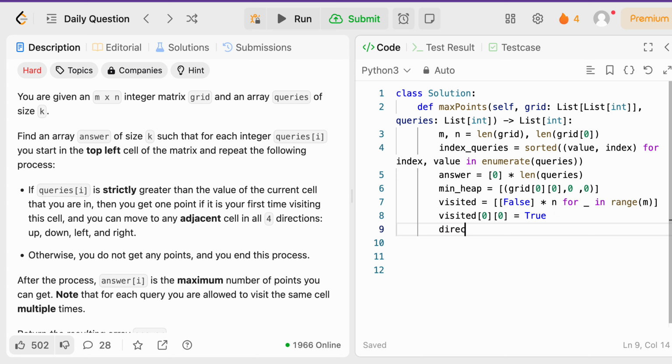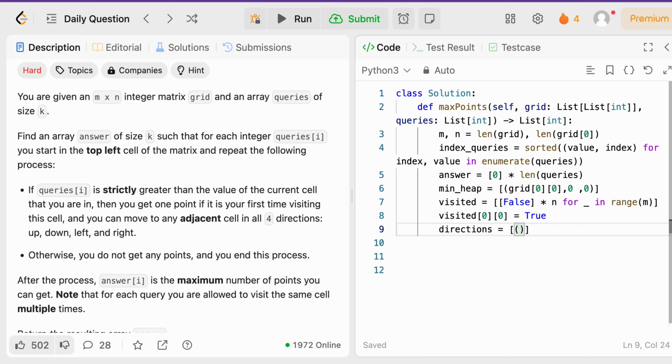I like to usually initialize a directions array, right? This is basically all the different 4 cardinal directions or 4 directionally adjacent cells that we can move on to, i.e. up, down, left, right. You don't need to have this, but I usually have this just for best practice and just really for me, right? So what are the different directions we can go?